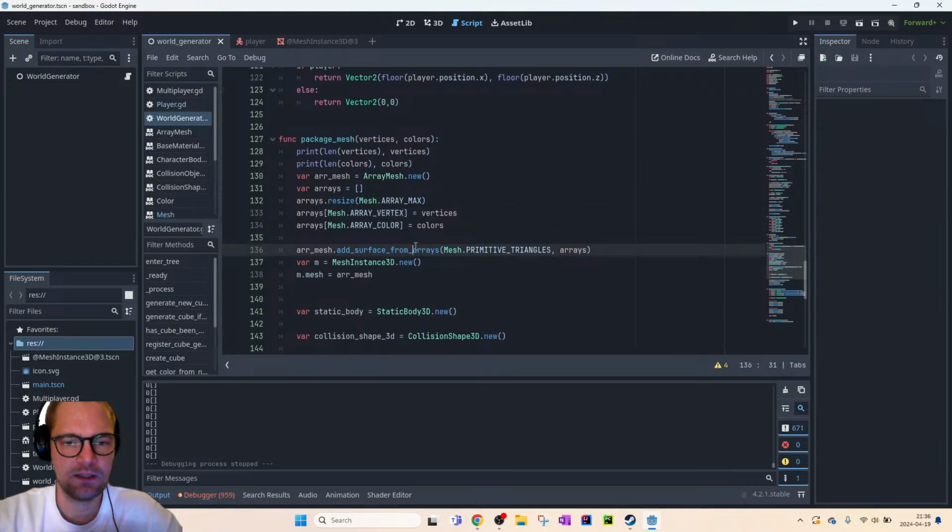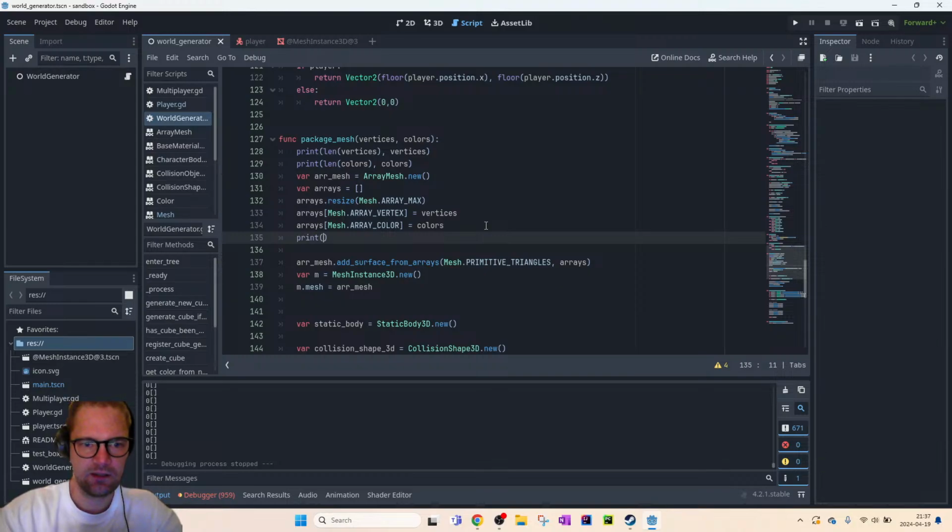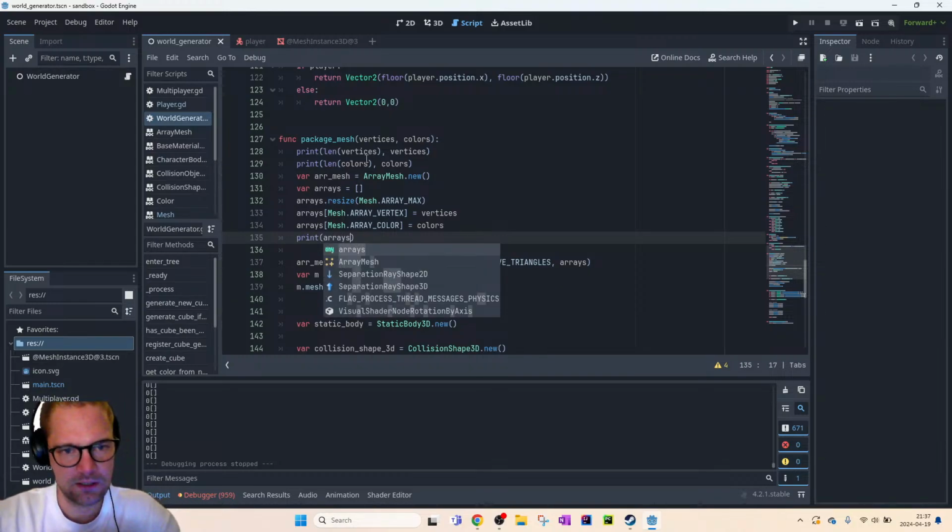Add surface and then erase. So this is kind of overwriting or something. No. Oh, wait a minute. We have two. Okay, I need to print arrays once.